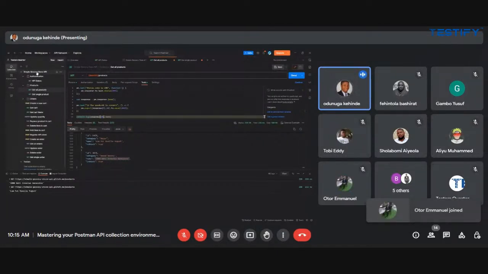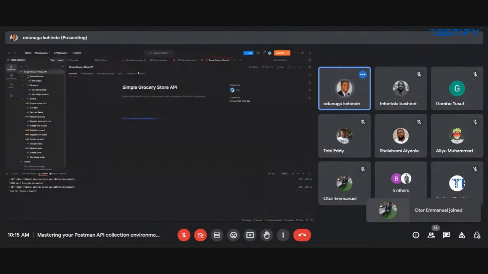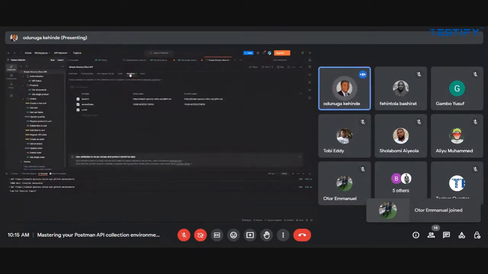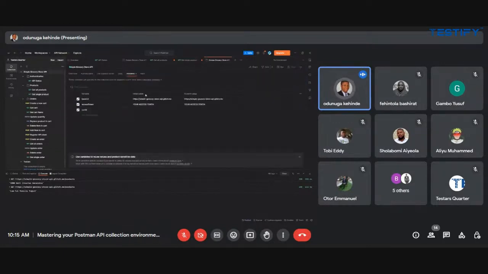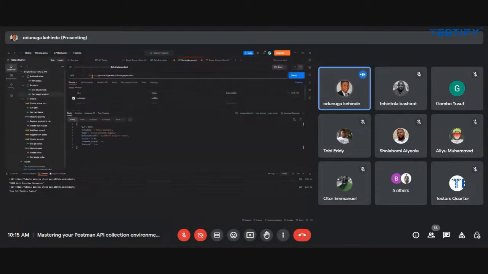Yes, so we actually have some collection variables here, and that's where our endpoint is, right? This is our endpoint that we are using. That's why you can see just base URL here, because this endpoint has actually been stored. This base URL has been stored in a variable in the collection. This is the collection variable, and it's the same thing as what we have here. When you go over on this, you see it's the same thing.